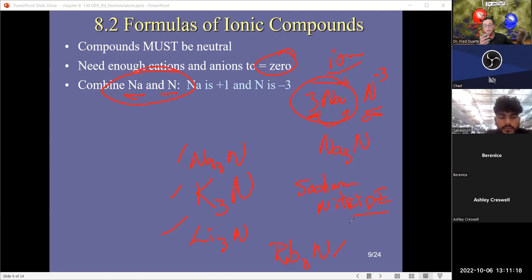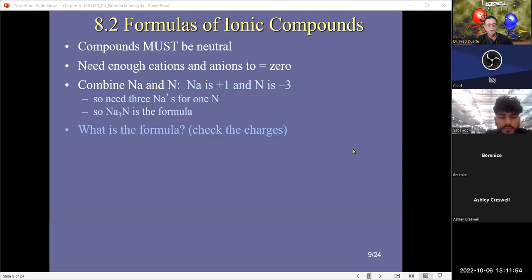We're going to learn that we can do a lot of mix and match. We can combine this cation with this new anion and vice versa. Okay. All right. So you're building up your database with respect to naming the compounds. Hey, it's good practice too. If you start reading your labels of the food that you eat, you're going to be surprised that you're going to become very familiar with the items that you're eating. There'll be a lot of sodium in there, a lot of potassium species in there. All right, so that's our formula, Na3N.